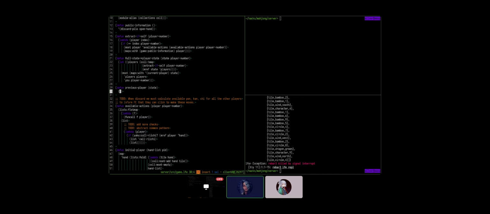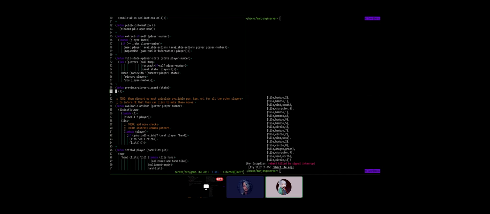Oh, you want to make a previous player function that takes the state, not the player number. Previous player discard, actually. Because the player number is easy, right? It's just minus 1 and it loops: if you were going to 0, you instead go to 4. Do we need anything else from the other players aside from their discard piles?